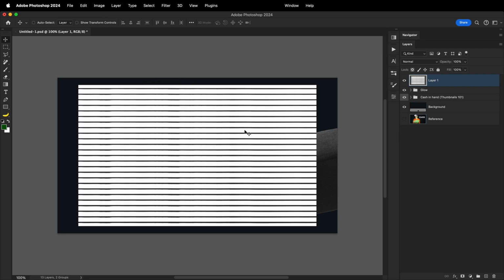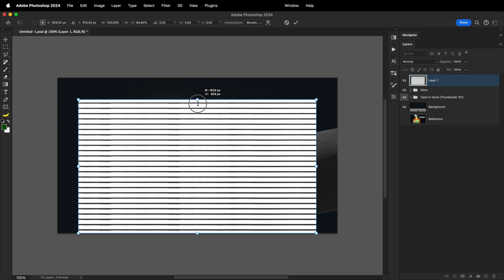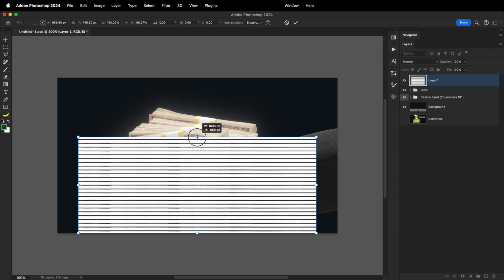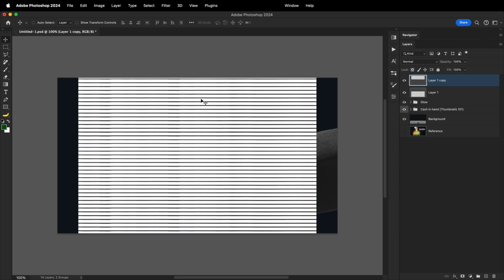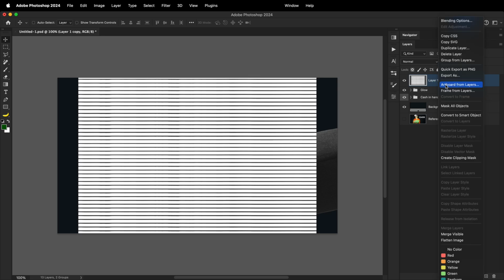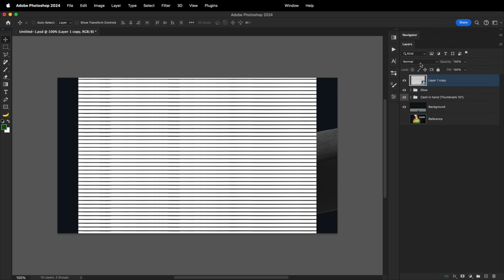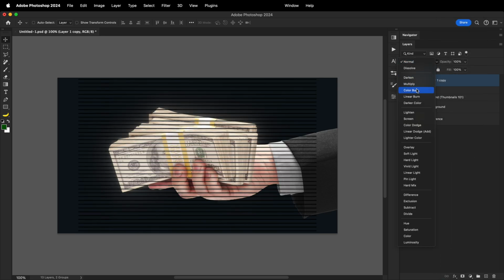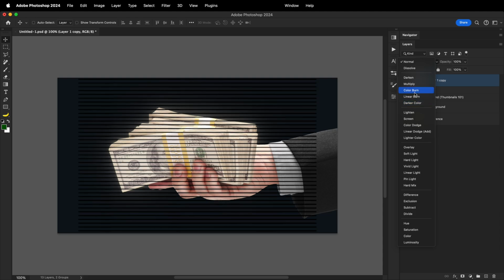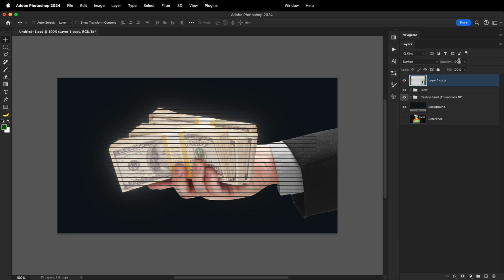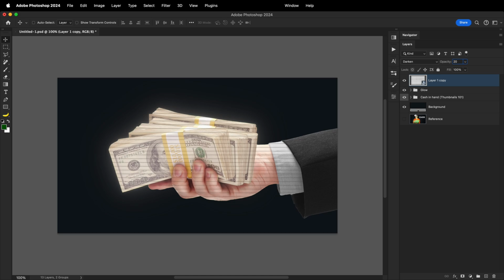Next step of the edit is adding the horizontal lines, which you can easily create from scratch. In this case, I'm using this one from internet, but I prefer if the lines were closer together. With transform tool, I'll squish them together and then duplicate and merge it into a single smart object. Finally, to get rid of the white areas and keep only the lines, change the blend mode of the layer to any of the darkening blend modes. In this case, I'll choose darken. I will also reduce the opacity to 20% and make sure it's clipped to the group below.